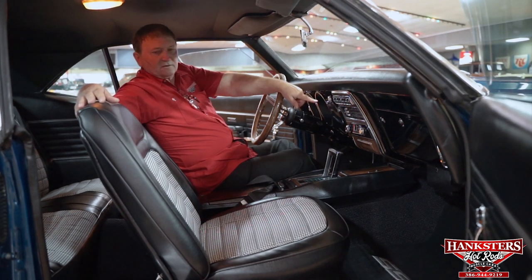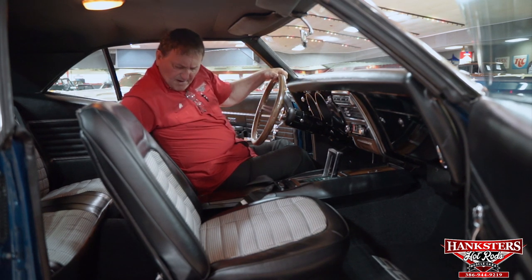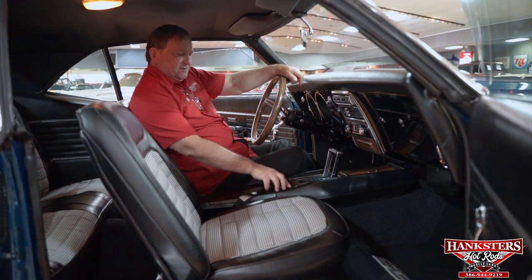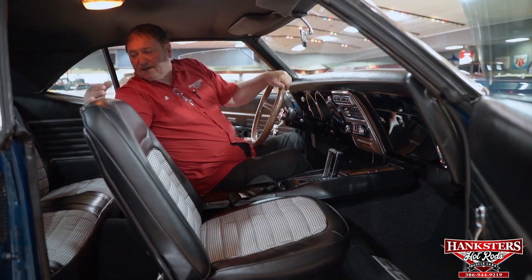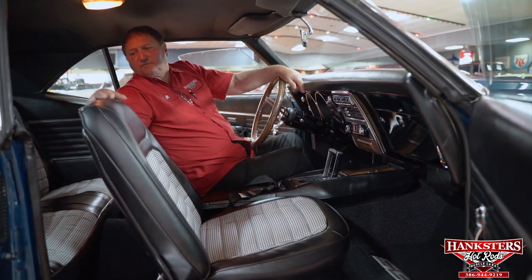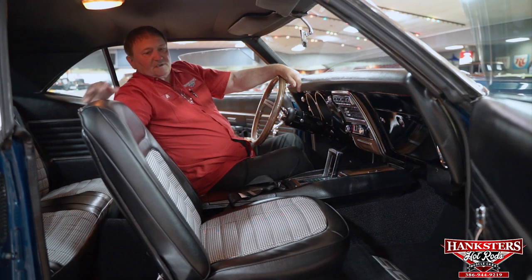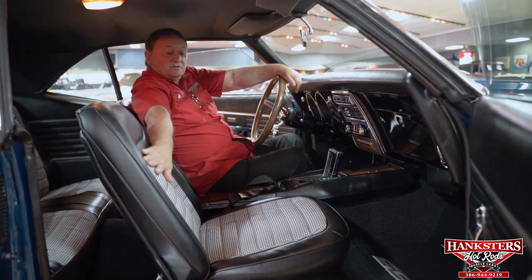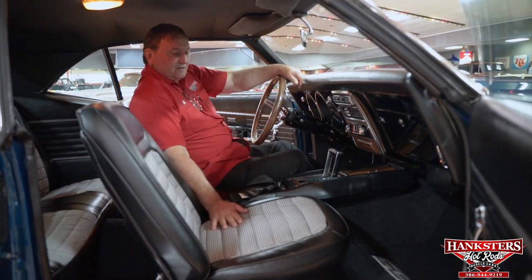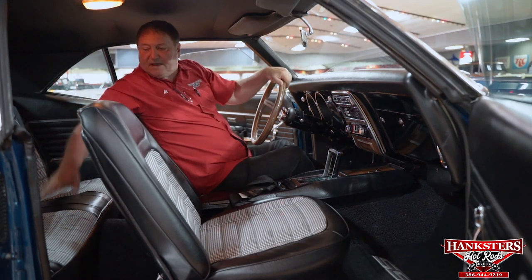Dash pad — this part is the same way as the top part. There are absolutely no cracks or deviations in it whatsoever. The console has the lumber on it just the way it should, with the matching lumber on the radio surround, and your heater and air conditioning controls. Pedals are like new. Loop pile carpeting — looks just like the day it left the factory. Seat belts in the front, correct belts the way they should be. The side panels on the back are the same as the door panels — absolutely flawless, cannot be any nicer.